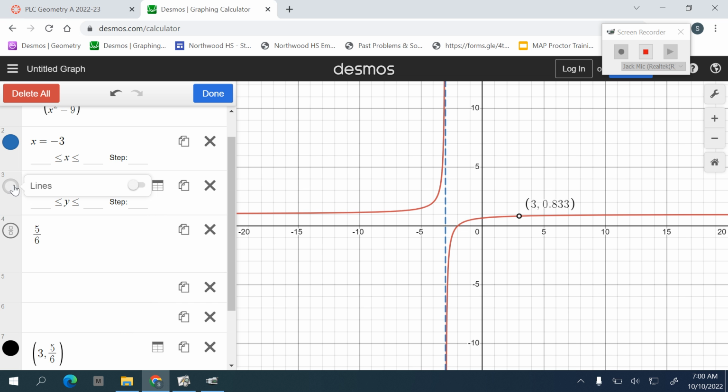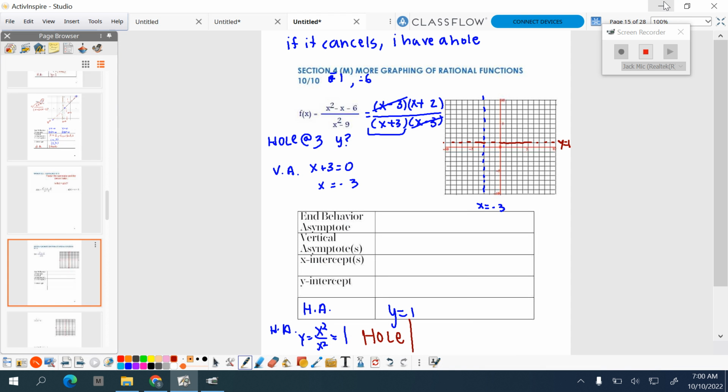And I'm actually not going to use this sketch. I'm going to do it over here. So looks like I have a hole at, and we're going to talk about how Miss Smith got that. So at 5/6, I'm just going to sketch, draw a little round hole right there. And actually, I'm going to make that orange so I can see it better. There we go. There's my hole. And it is 3 and 5/6. It's a hole. How did Miss Smith get the hole?